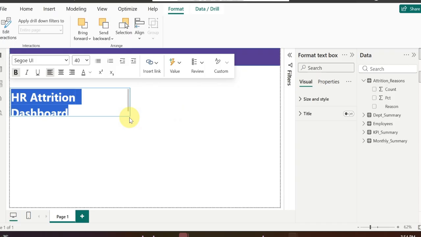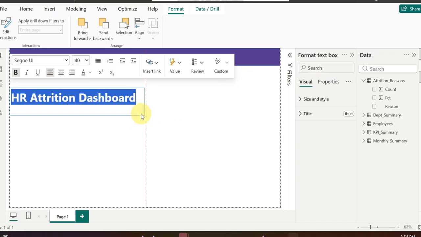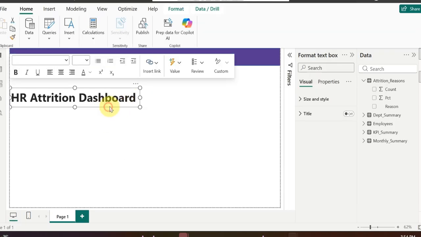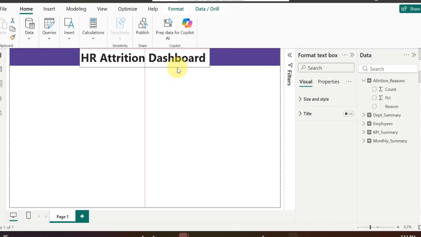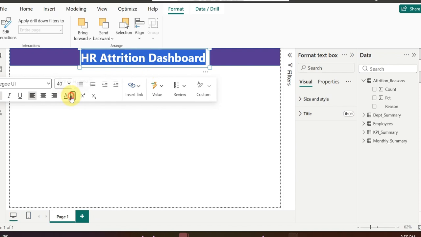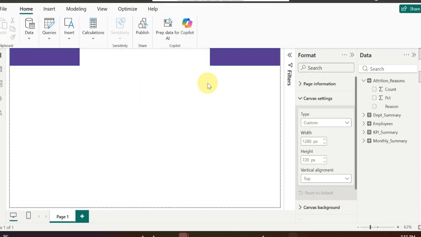If I squeeze it more, then you will see a scroller, but I don't need the scroller. Yes, and keep in mind we can pick up it from its edges, right? Here these are the edges. I will click and I will pick it up, and here you can see I am in the middle of the page. Now I just need to modify my this particular text that I made here. For that I have to press Ctrl A inside it, and then I can change it white. I need it white. Now you can see nothing is visible.